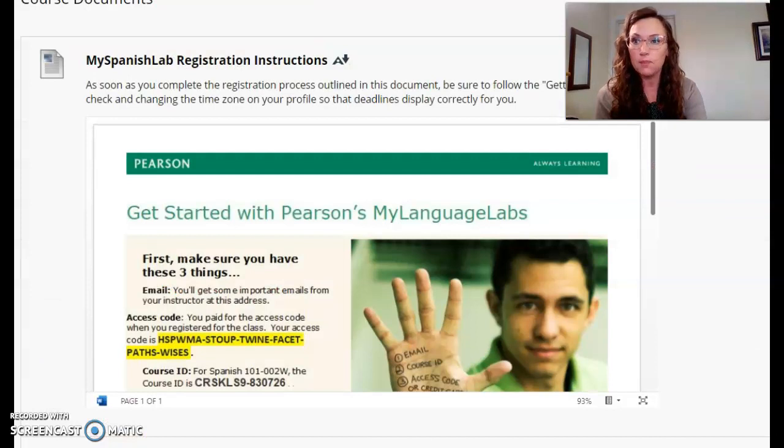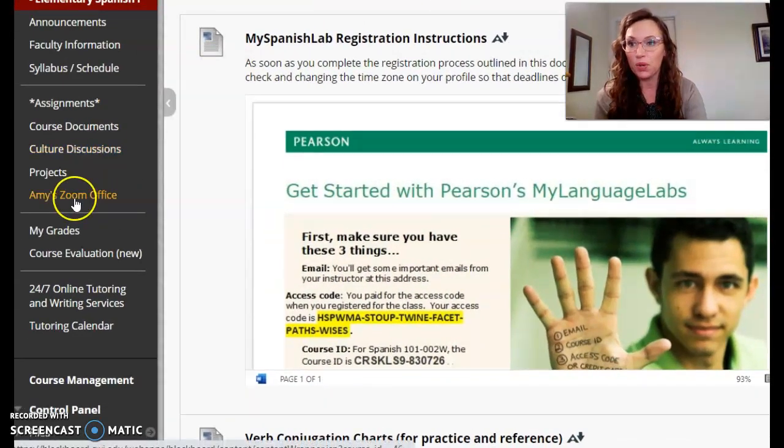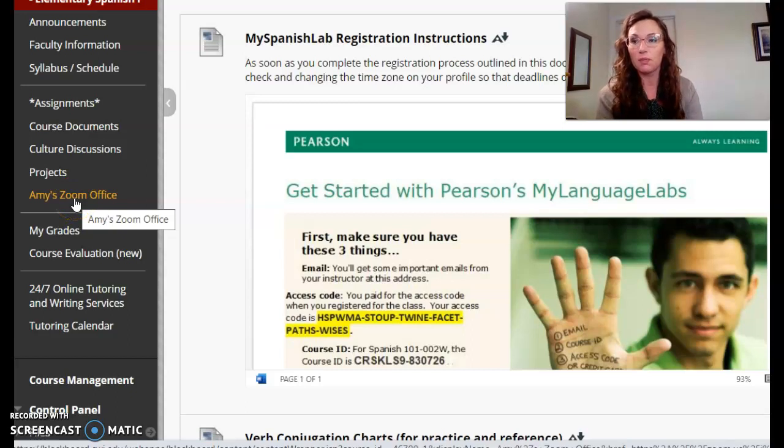Oh, one last thing is just a quick reminder about my office hours. When you click on this button here in the left-hand margin, that will launch the Zoom window and take you to my Zoom office. I am holding online office hours Monday evening 8 to 9, Wednesday afternoon 2 to 4, and Friday mornings 9 to 11. If you show up and I'm not there, shoot me a quick email.